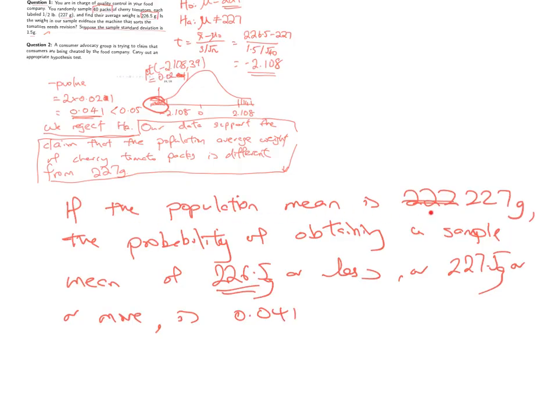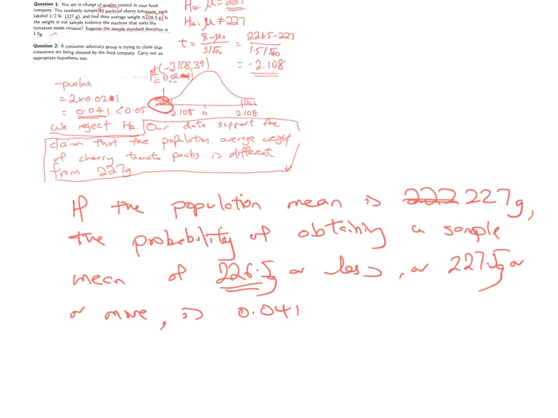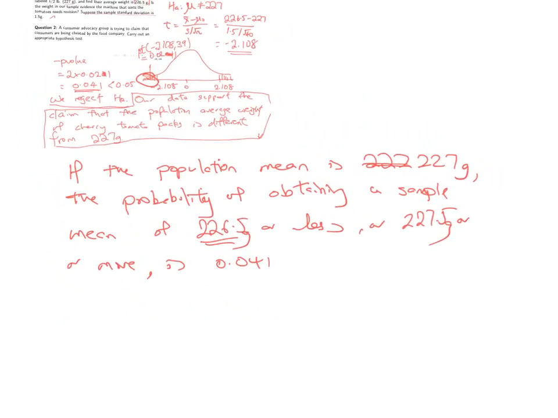So a p-value is saying, if the null is true, meaning the population mean is indeed 227 grams, the probability of obtaining your sample result or a value more extreme, that's the p-value. So this is where 226.5 or less, because that's more extreme, and because of the two-sided test, we have to go in the other direction as well, so the difference was 0.5. Because this probability is so small, it's basically saying your data is inconsistent with the null hypothesis. That's what the p-value is measuring. So that is the p-value approach.